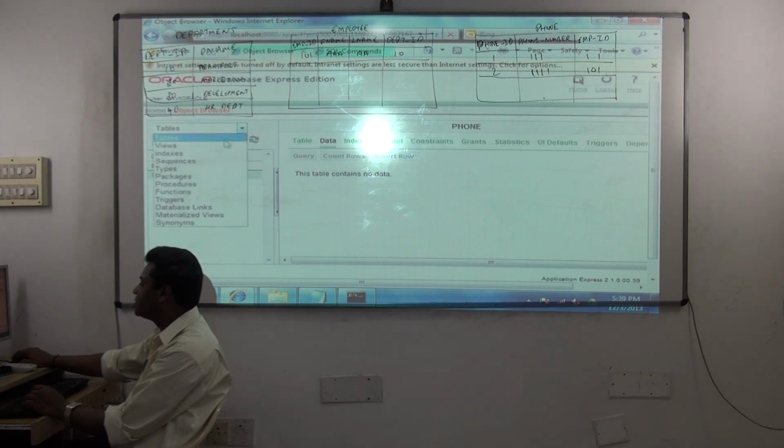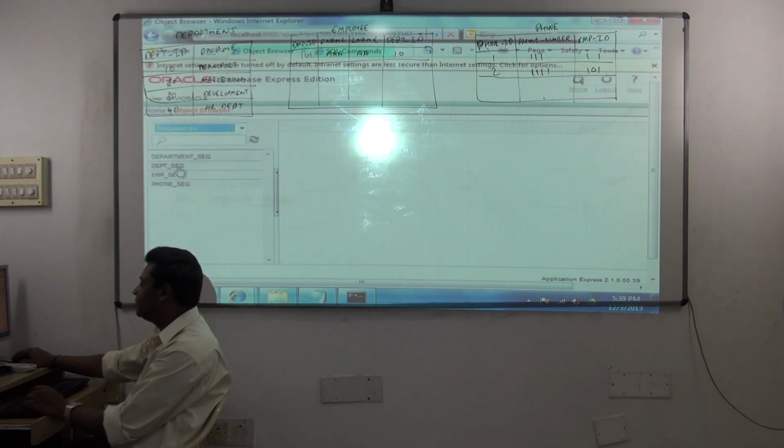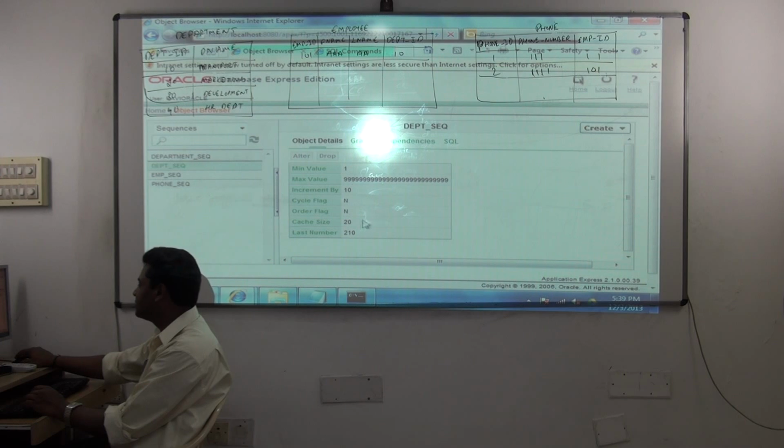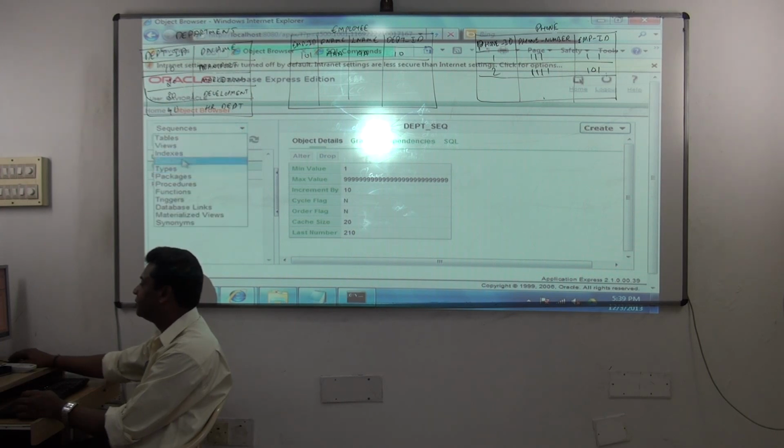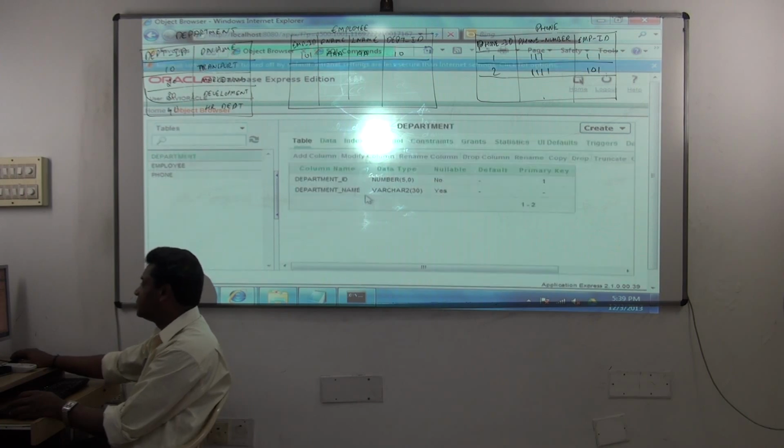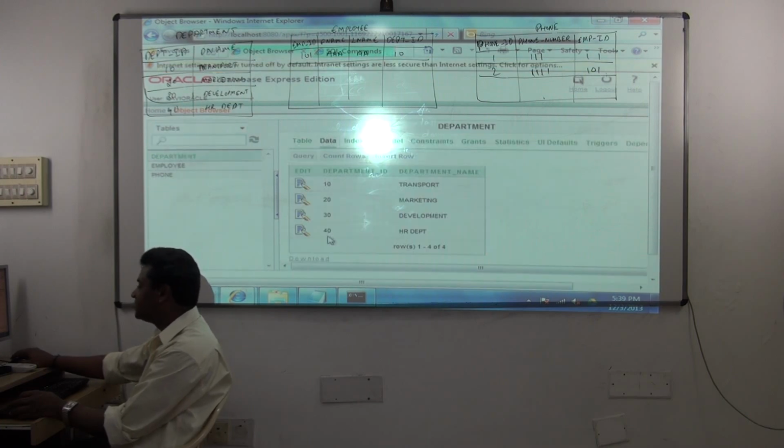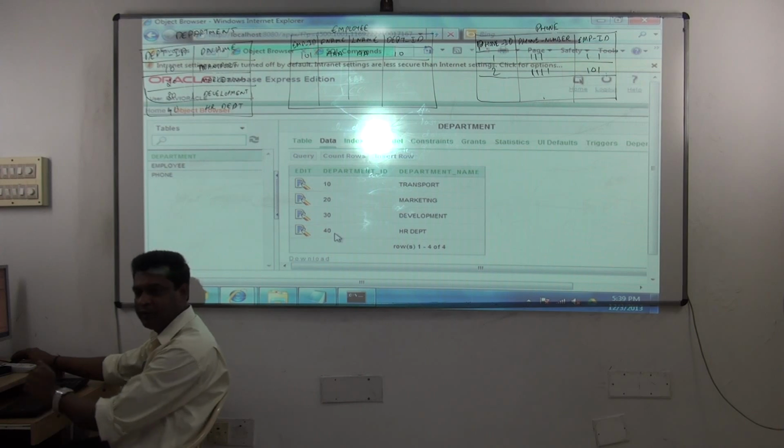For sequences, the department sequence, current value is somewhere, I think it's not showing, but it will be 40. Understood? It will be 40 because you already inserted now. I'll go back to tables. In department, you can see the data, what it has inserted is 40. Current value will be 40 now.